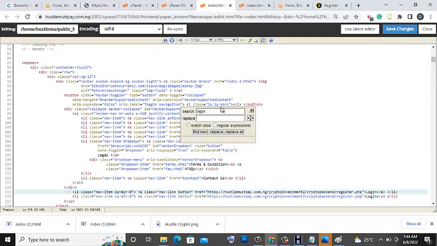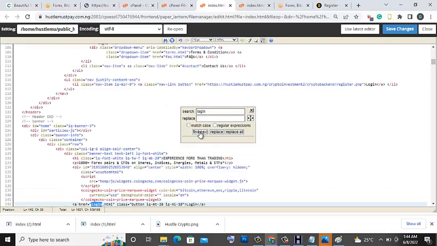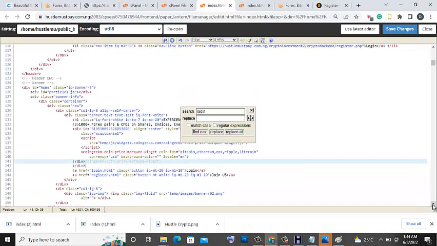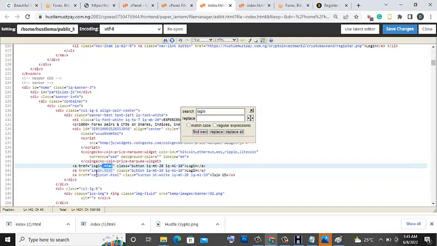So I want to find another login here. See what href equals, I want to replace it. Okay, login. Look at it here. I want to go ahead and replace it. Make sure you are replacing it in between the double quotation marks.